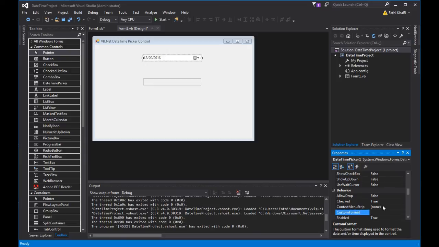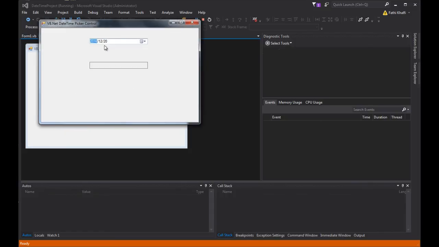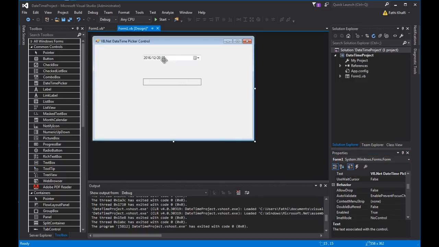So I'm gonna put 4 Y's lowercase, month 2 M's uppercase, day 2 D's lowercase, and I'm gonna come here and click run, and there it is. It's changed already. I can also do it this way. I come right here and do HH for hours and click out, and here it's giving me the hour 09, as you can see it.